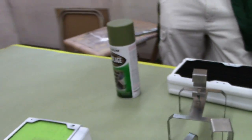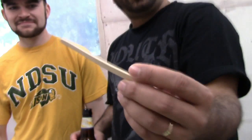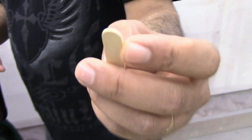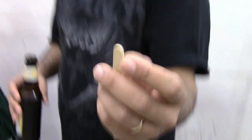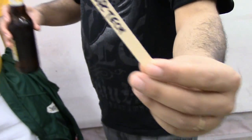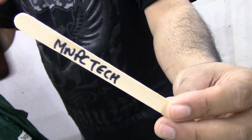You can buy a box of 1,000 of them for like $4. So you think you can buy these ice cream sticks, whatever, at your local Walmart, but they're not meant for radiators. These ones are specifically meant for radiators. It's the angle cut, which is slightly different. This is better for radiators. So keep that in mind. You need this. You're getting sleepy.